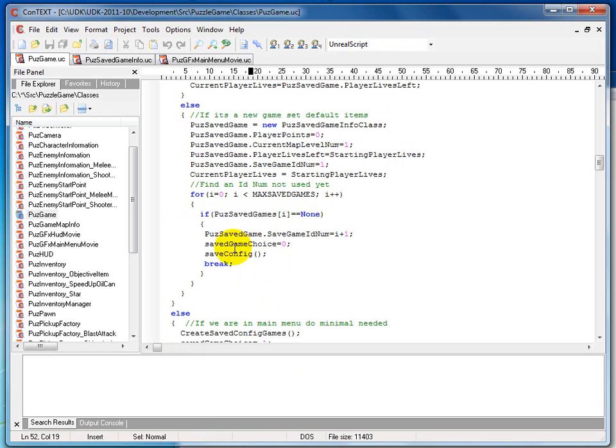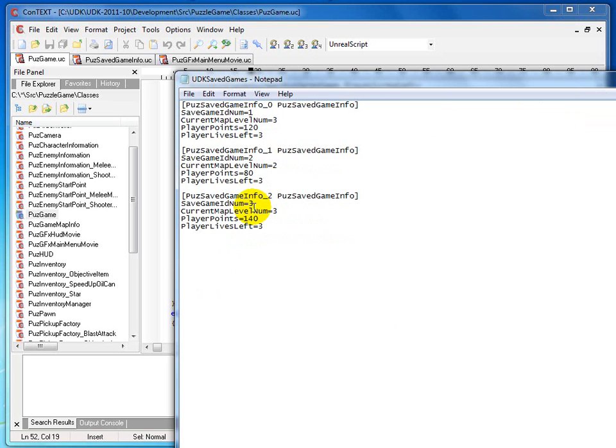And then at that point, we're going to set save game choice to equal 0, and then we're going to save config. Now the reason for this is because the new game becomes array 0 at this point. The way the config file works is, your first game that you create, it reads from the bottom up. It doesn't read from the top down.